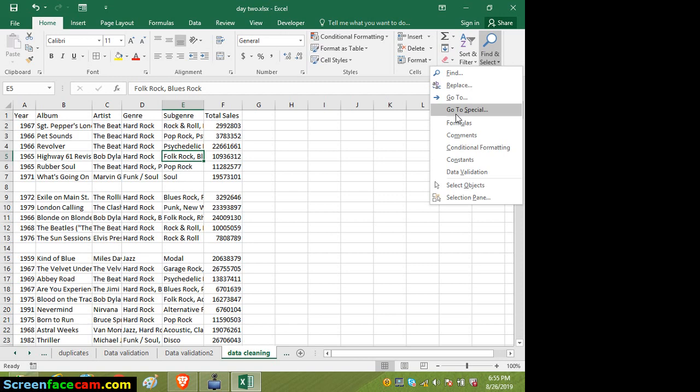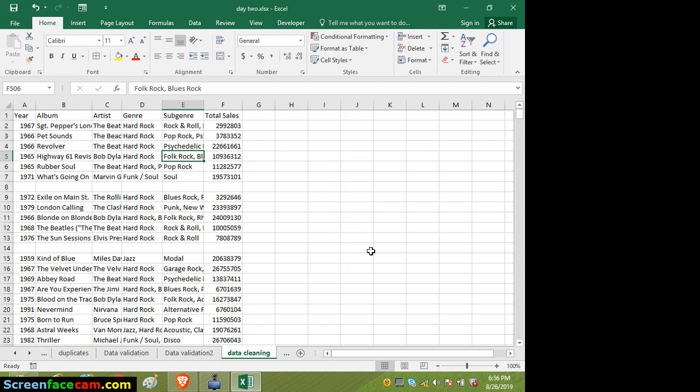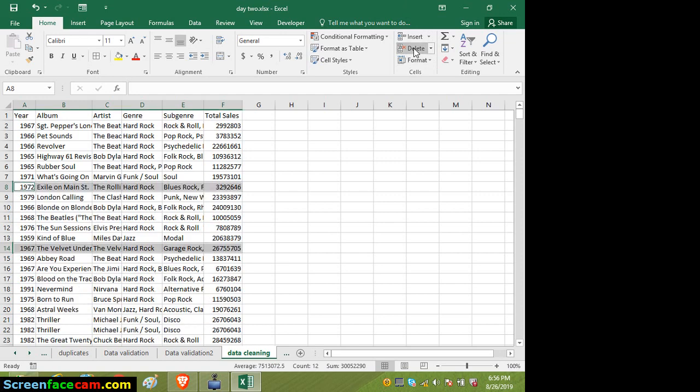Under go to special, you've got blanks. Select where it says blanks. So all the blanks in your data will be selected. When you have all your blanks selected, you can come here and say delete, and your blanks are gone. That's one way you can do data cleaning.